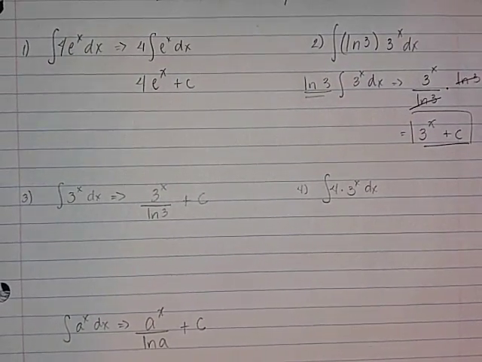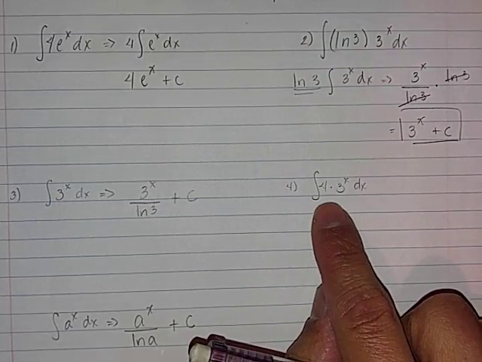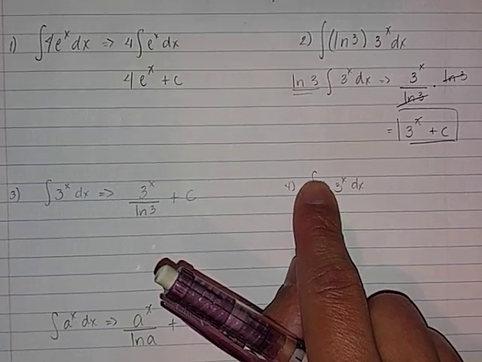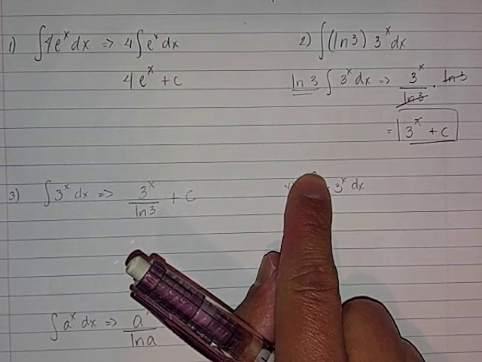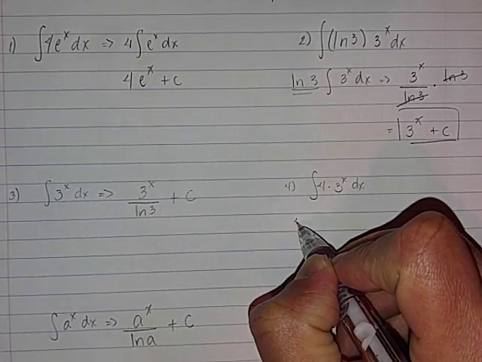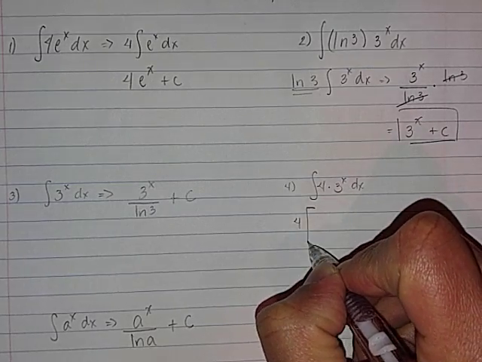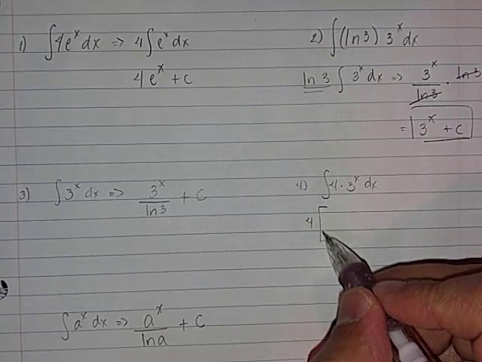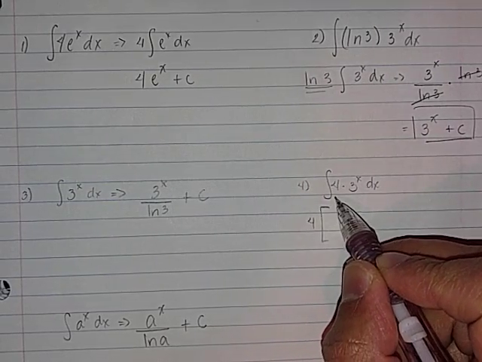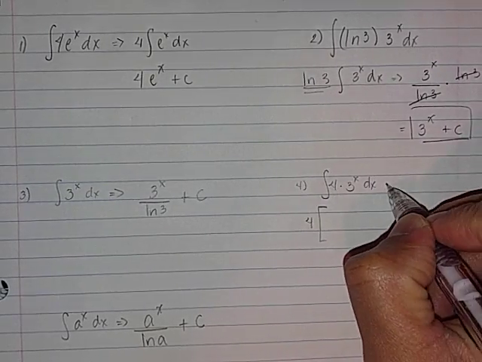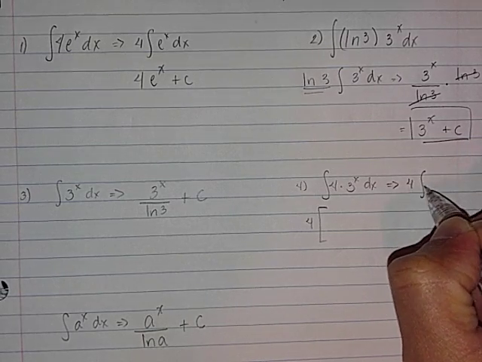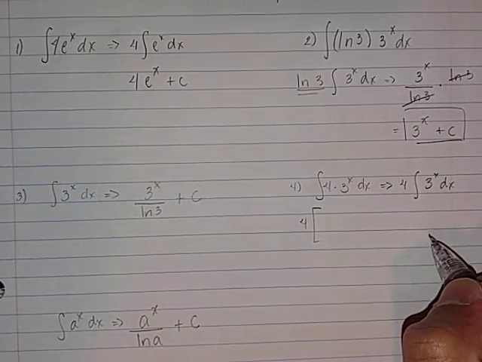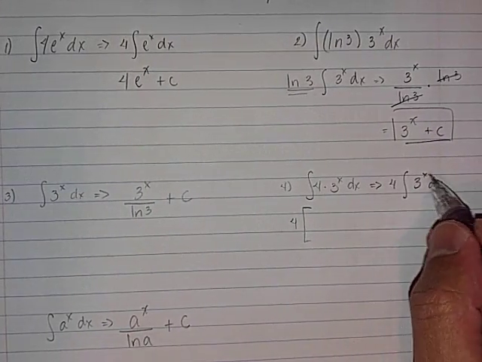Okay. Lastly, 4 times 3 to the x. Well, pull out that 4. Sometimes you just want to be careful, and some of these can get tricky, so I like to put my bracket just to demonstrate that the 4, when I pull it out, is going to multiply everything that is inside the integral after you take your integration.